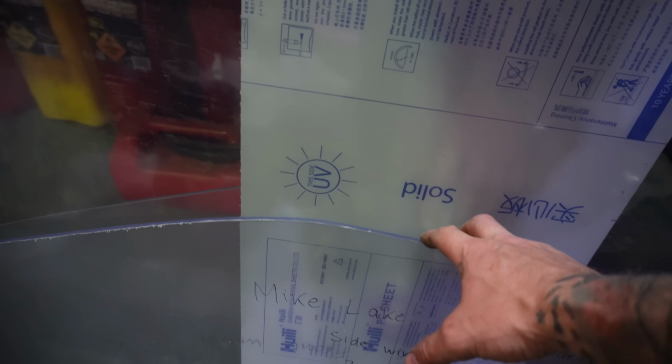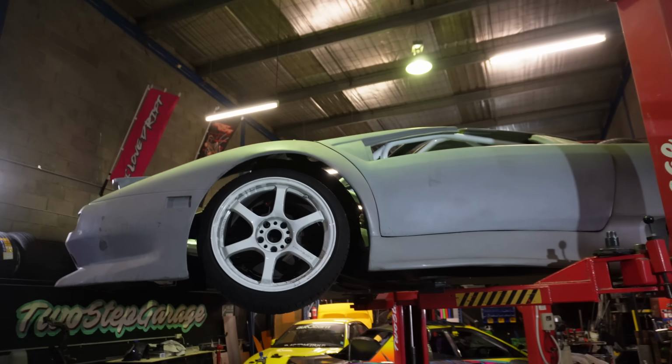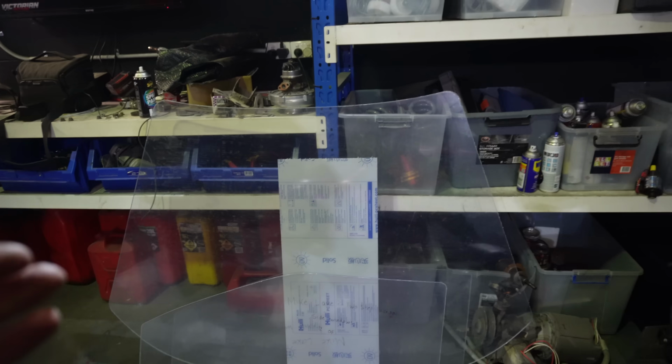So I went and picked these up the other day, and oh my God, I'm so stoked with them. They completely change the look of the car. I've test fitted them a little bit on the car already just to make sure that they actually fit.